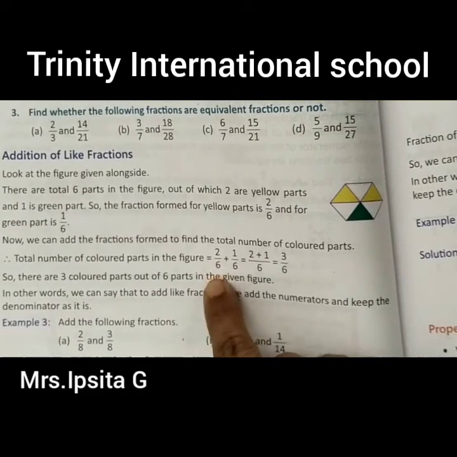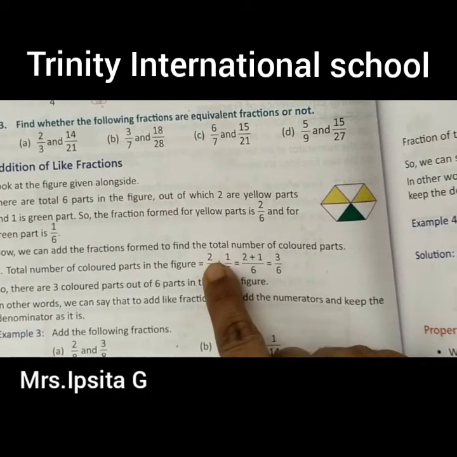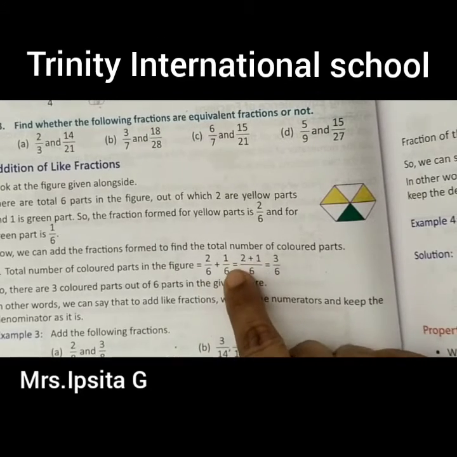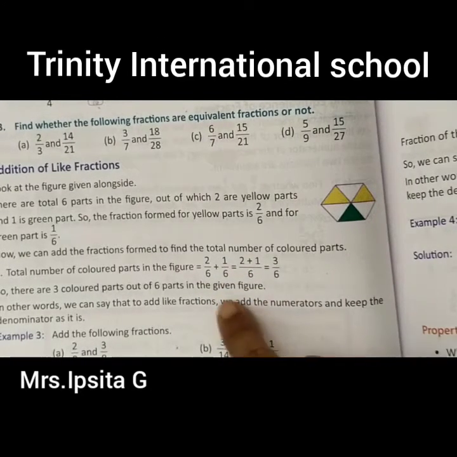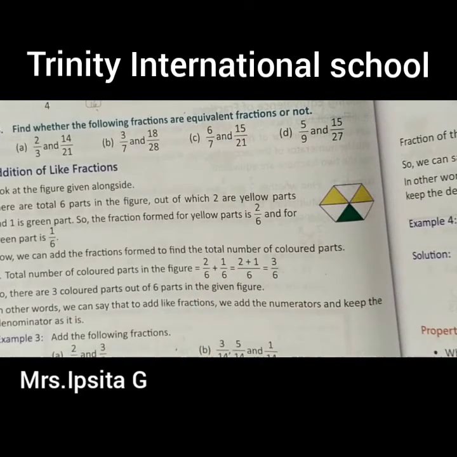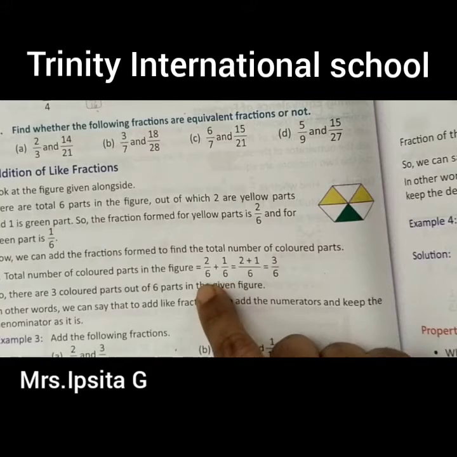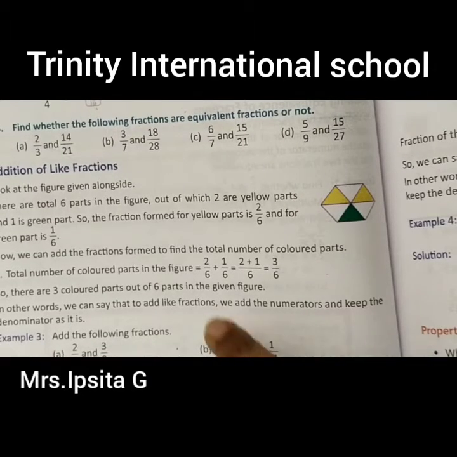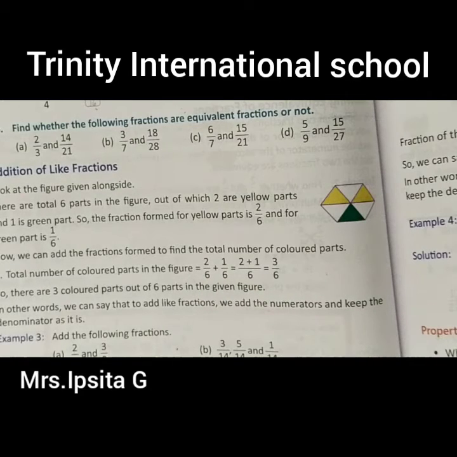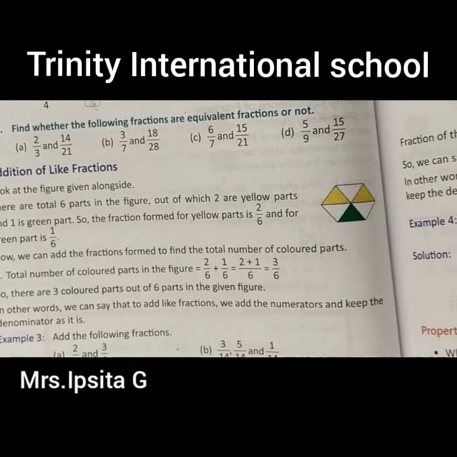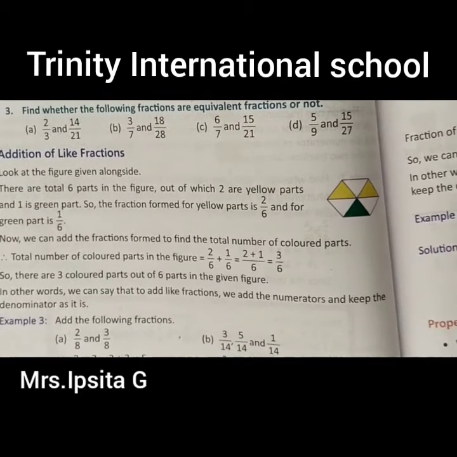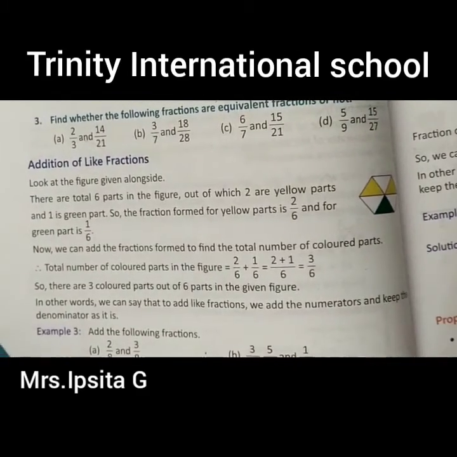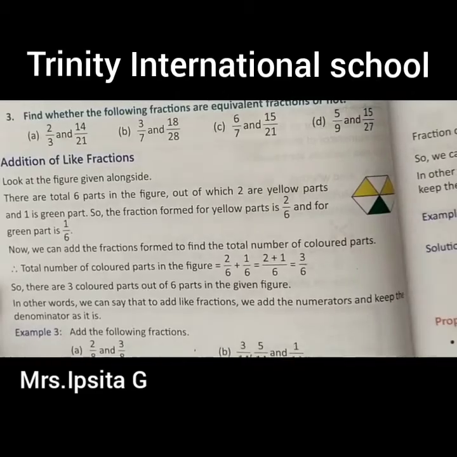So now you have been given two examples here. See, 2 upon 6 is one fraction and 1 upon 6 is another fraction, and they have shown you how you can add the two fractions. Now if you look at these fractional numbers, you can find that they have the same denominator. So these two fractions are like fraction. तो आप देख पा रहे हो यहाँ पे दोनों नंबर में जो डिनोमिनेटर 6 है वो सेम है, इसीलिए हम इन दोनों फ्रैक्शन को लाइक फ्रैक्शन कहते हैं. Now you have to go for addition of this like fraction.